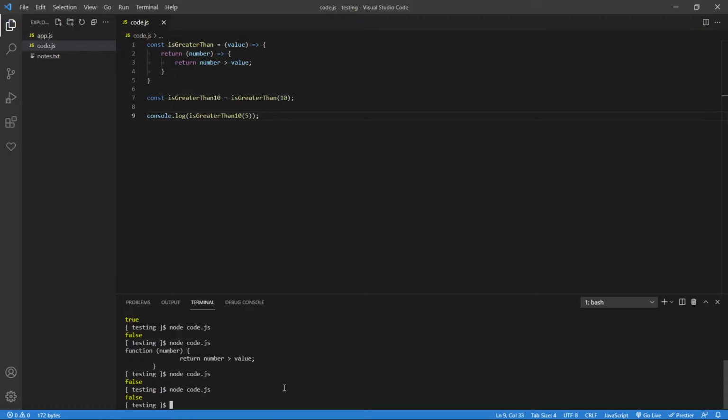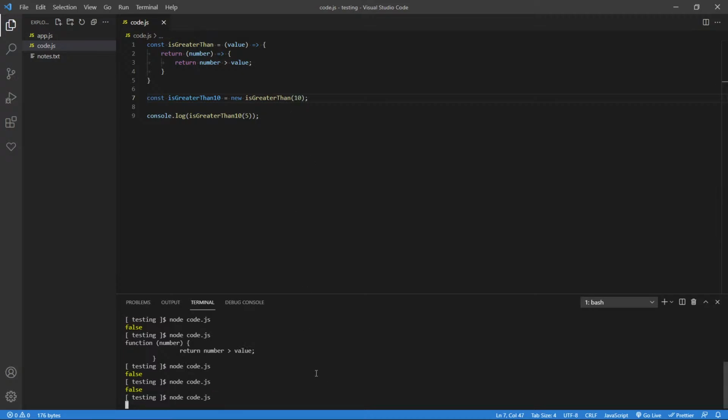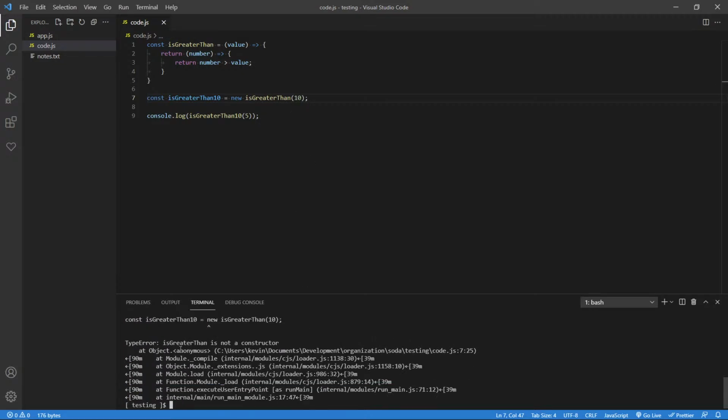What's the advantage of using the arrow function instead? So that's a very good question, Jim. The difference is that I cannot instantiate this. I cannot say something like new isGreaterThan 10. Okay, that might look weird to you, but we're not able to do that. isGreaterThan is not a constructor. Okay, you might be thinking, why would you ever say new a function? That sounds dumb. Well, Jim, I will say yes, that looks weird, especially if you're coming from another language.